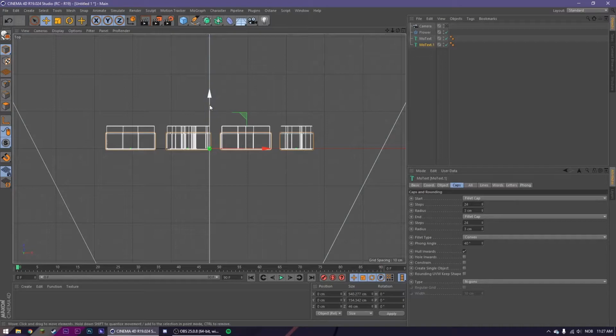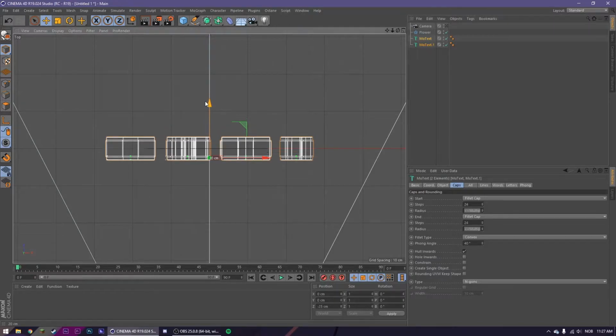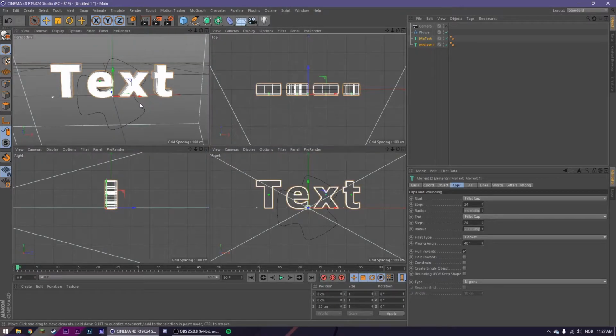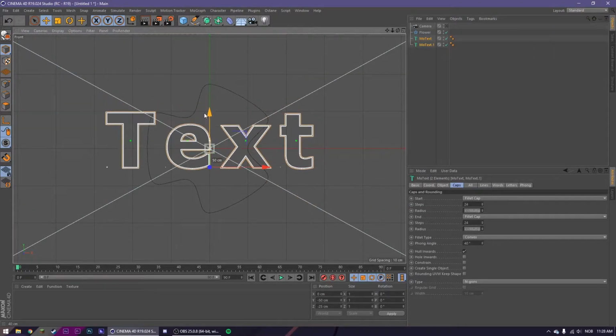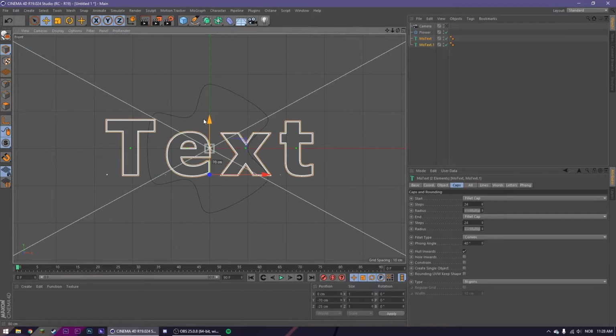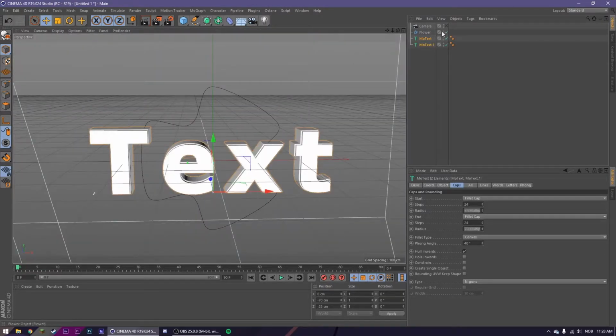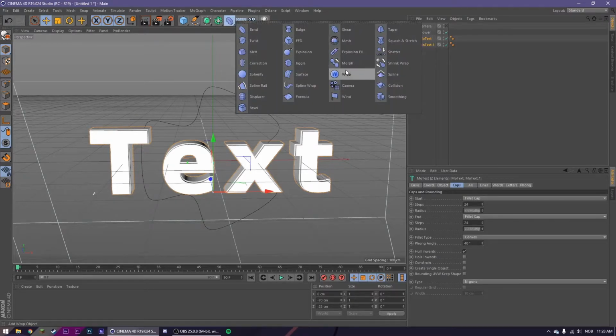And go into the top view. Move this back. Select both of these by dragging, and drag them until it looks good. And you see this? When I click this and hold shift, that enables snapping to 10 centimeters. You just want to drag it down like that. That's what's best.